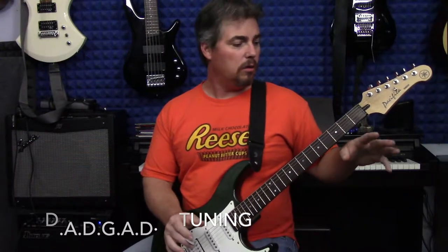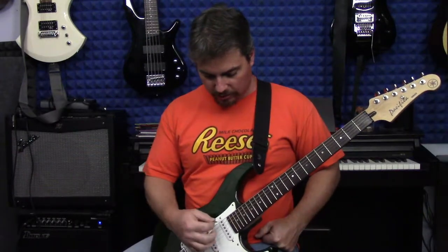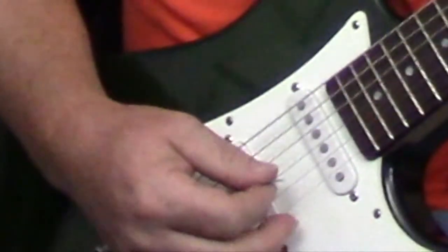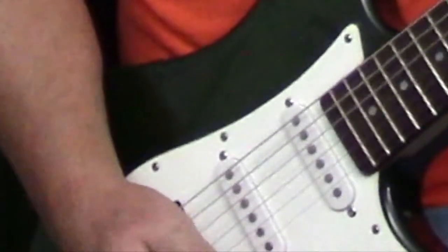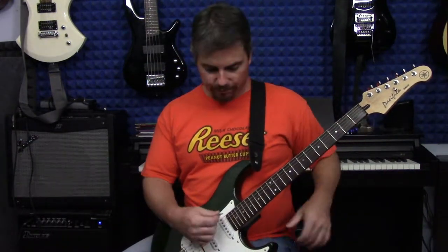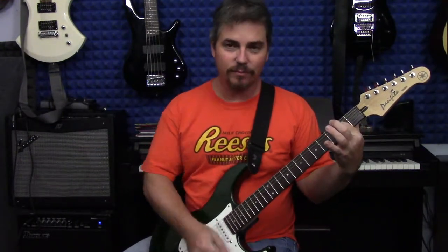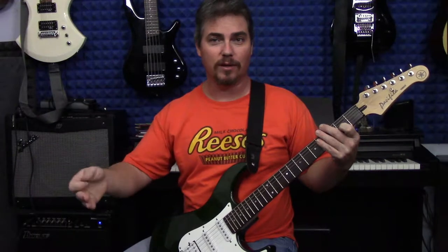So we know we're going to be in the key of D minor, and a DADGAD tuning is just that. D, A, D, G, A, D. So the only note that you're hitting that's not part of a D power chord is a G right here on the third string. So that makes it a D suspended 4. So all we got to do is play the 2nd fret there, and we just got a huge D power chord because it's just root, 5th, root, 5th, root, 5th.